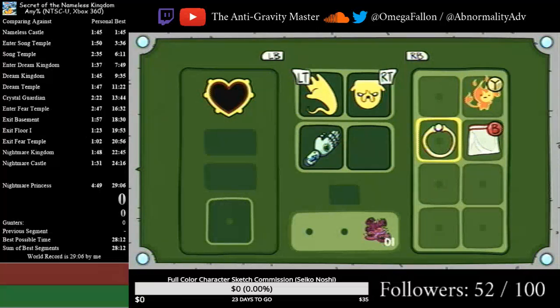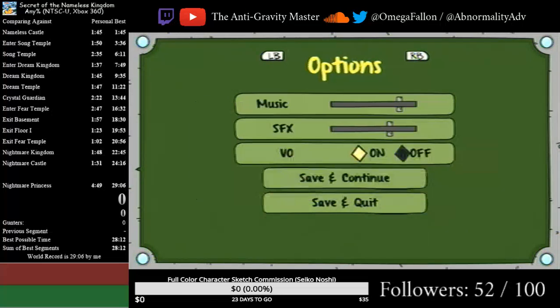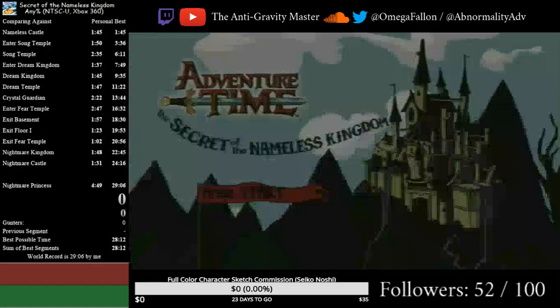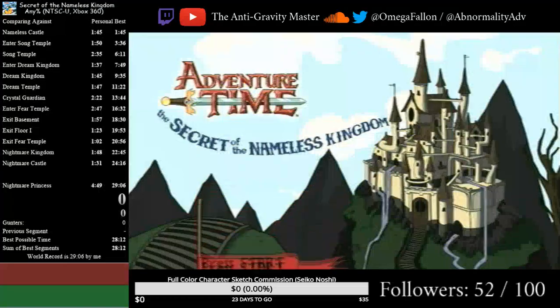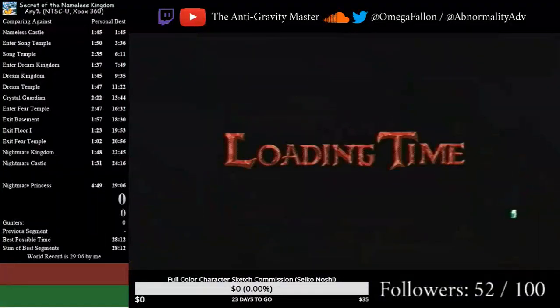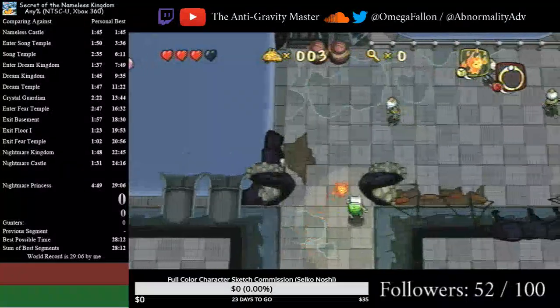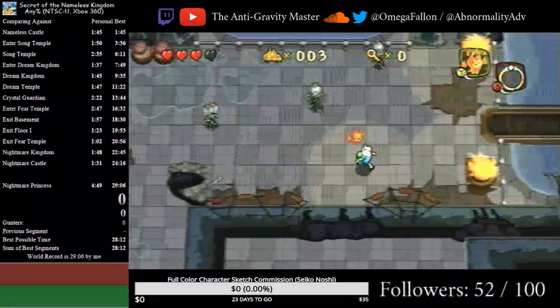So you're going to pause as soon as Finn holds up the ring and then close the text box, and you're going to equip the ring to the button that the baggie used to be equipped to, and you're going to save and quit. This is the one point we save and quit in the entire run, because it's actually quicker than death warping, if you do it really quickly. Now we're back at the beginning, we still have the ring. So now we're going to do everything tangible again.